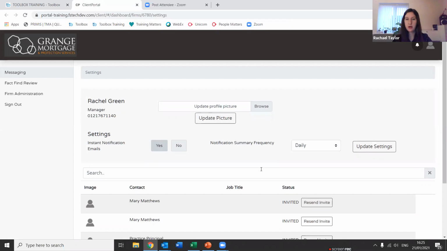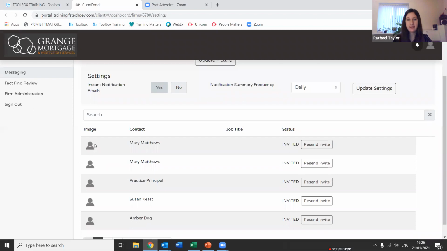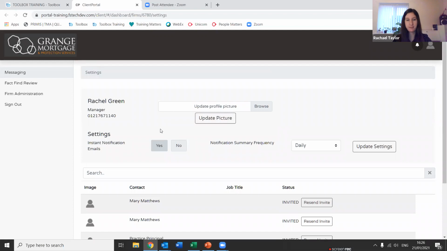So once we're in the portal, we're logged on as the advisor. You'll see here at the top of the page in this settings section, we have firstly some details about who we're logged on as, so we can see our name, our job role, and our contact number. We also have the option here to upload a profile picture of our choice. I would recommend doing that because your client will see that when they log on. They'll see a friendly face, hopefully somebody they recognise, and it's an extra level of security as well because they know who they're dealing with. If you choose not to do that, it is perfectly fine, but they will see an image like you see down here with the little person icon. So I do recommend popping your picture in there as well.